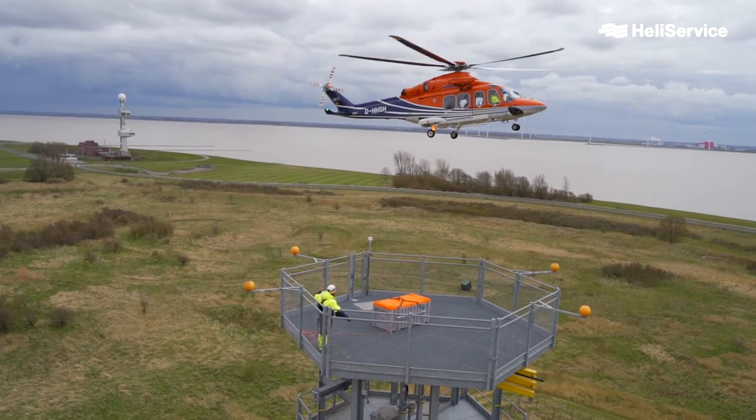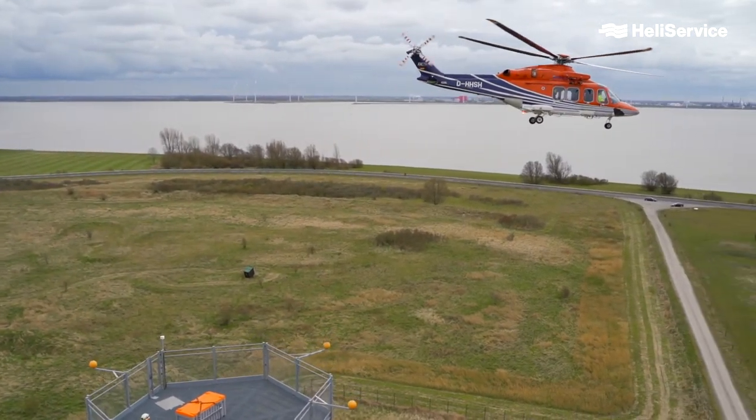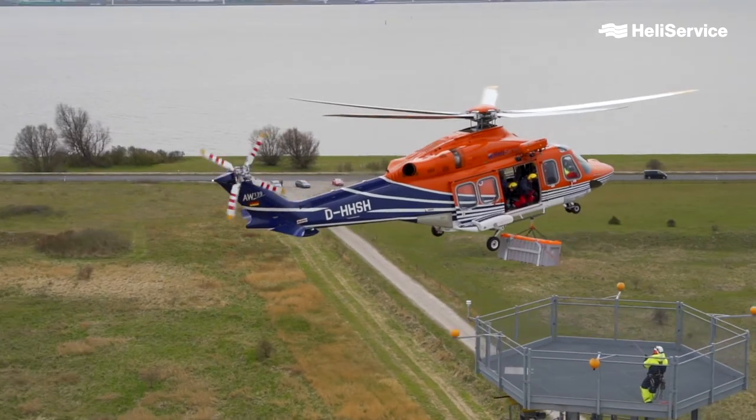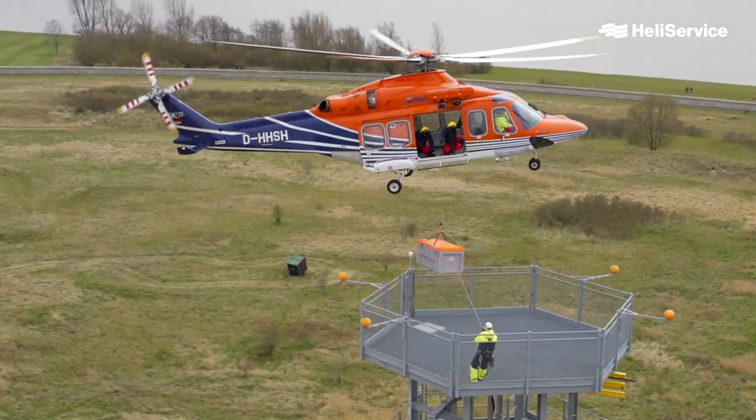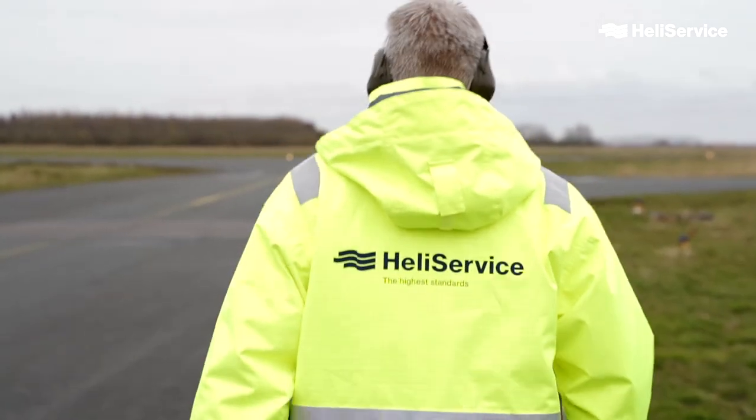That was a demonstration on how we transported a rather large cargo good directly onto a platform, like that of a wind turbine generator. We do, for instance, transport delta modules to platforms on a regular basis. Customers choose helicopters to move a load because, as we have demonstrated today, it's a very smooth and safe way of moving loads as well as picking it up again. We cannot only transport large and heavy loads, but also so-called dangerous goods. Best is you inquire with us which goods you would like to transport and we will provide you with our expertise. We do not only offer crew change flights, but also cargo transportation in a fast and safe way with a huge number of payload and dimensions available. We really would like to assist your operation as well.